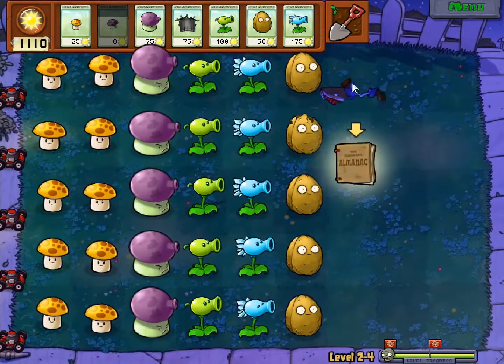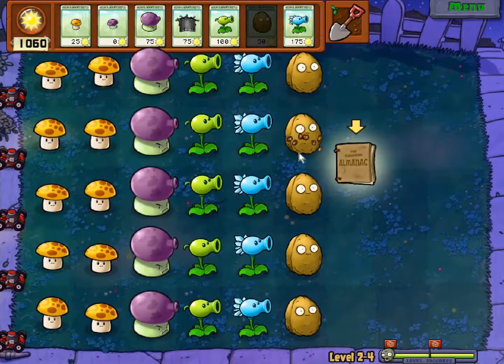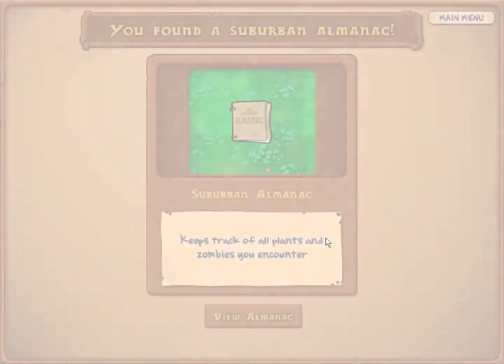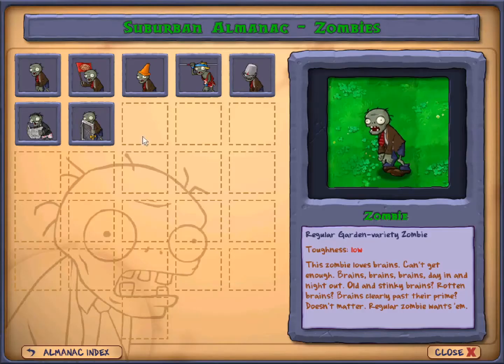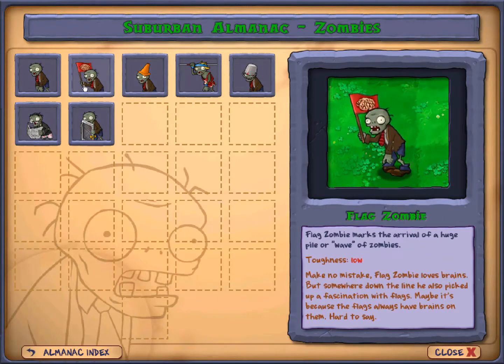Looks like that puff-shroom was going to do nothing, so I dug him up. There. Okay. There we go. We got the almanac! That's good. We're going to view the almanac. Alright. I don't know why we're doing this, because, why are we here? I already know everything about zombies and plants.